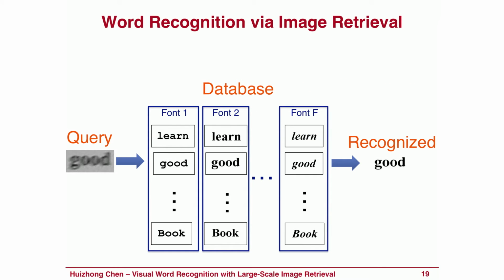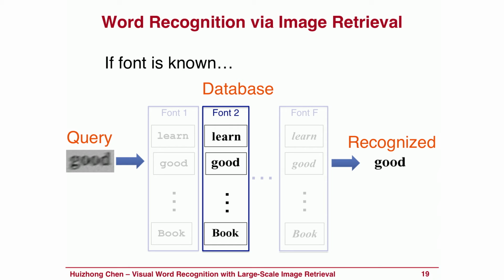In the word patch experiment that we just described, the query word patch is retrieved from a database of clean words that are shown in 16 fonts. However, in the real world, there may be hundreds or even thousands of fonts. Therefore, it is computationally expensive to perform an exhaustive search over the whole database. But if the query font is known, we can quickly eliminate a large number of irrelevant database items and only focus on searching the sub-database that corresponds to the identified query font. This gives much faster word recognition.